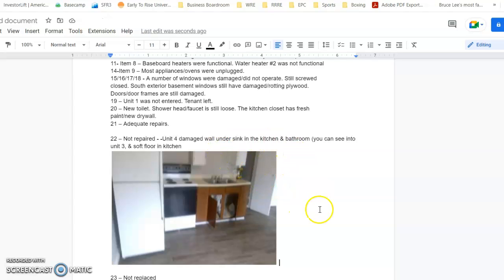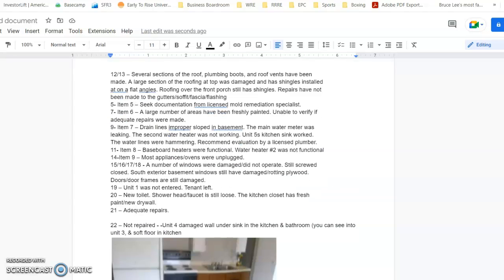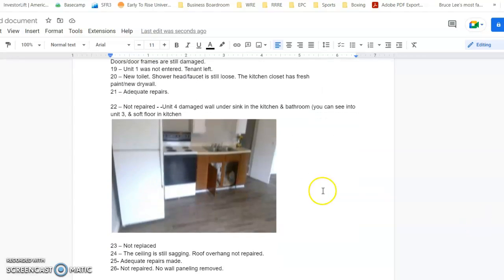So really what I'm looking for is just to have one document with everything in it and have all the necessary information, pictures, any details, anything like that, all in one place. That way my guys can print this out, I can send it to them on text and email. They have it. It's very clear, and they can knock out the work.